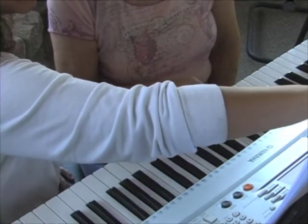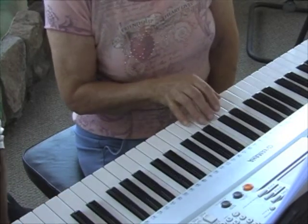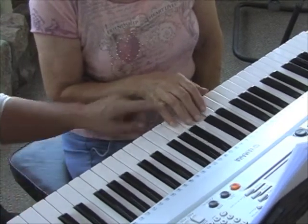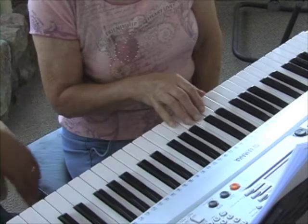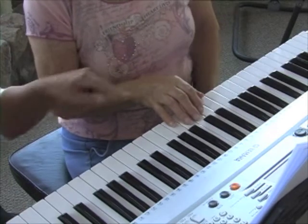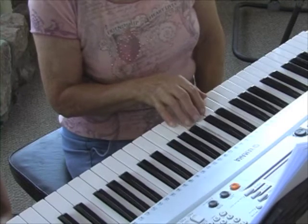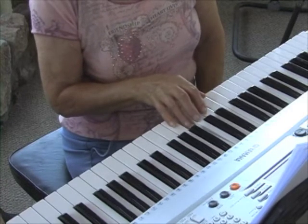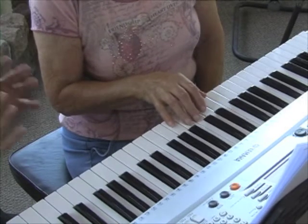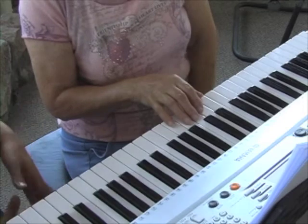Tick tock, tick tock, tick tock, tick tock. Second line. Try not to pause. Try to keep going. Tick tock, tick tock. Now, third line. Hold the note down until you completely say tick tock. Tick tock. Tick tock. Last line. Tick tock. Tick tock. See, now you're more evenly spaced. Your time in between is evenly spaced.